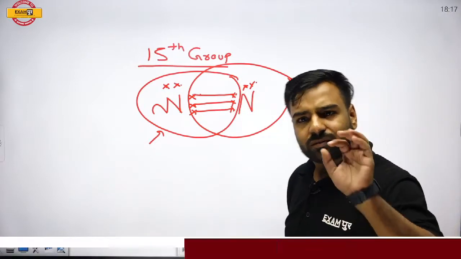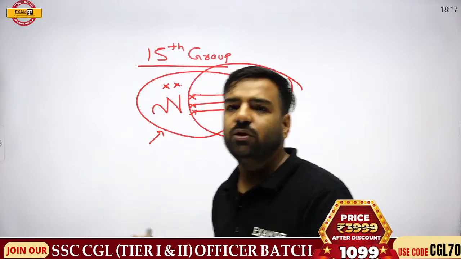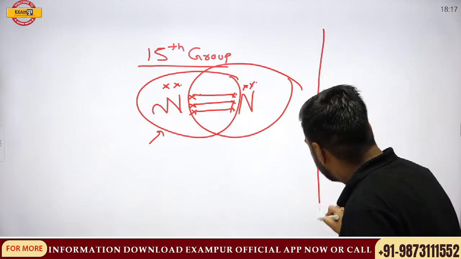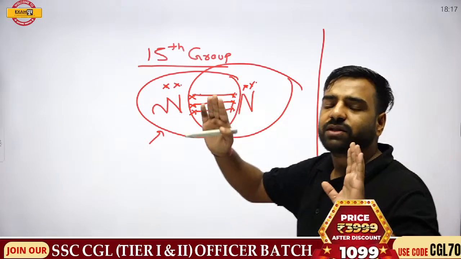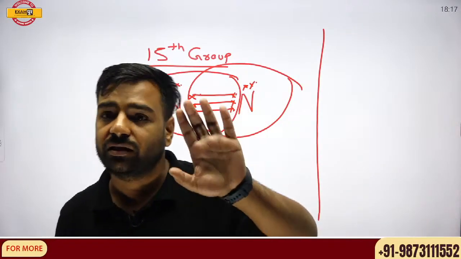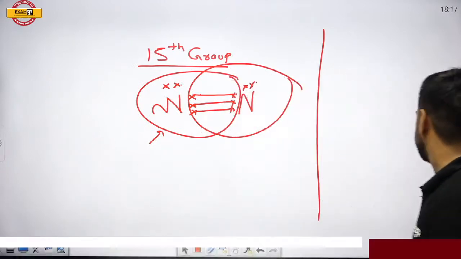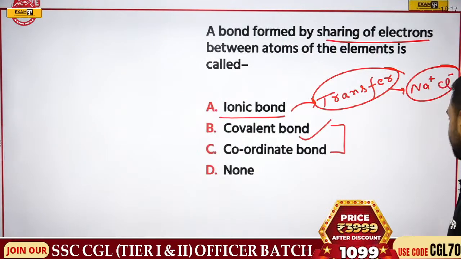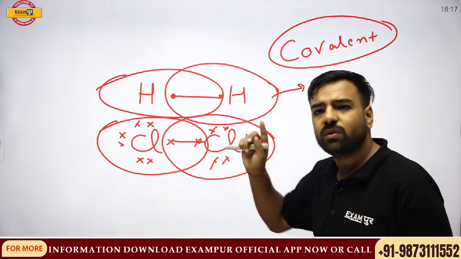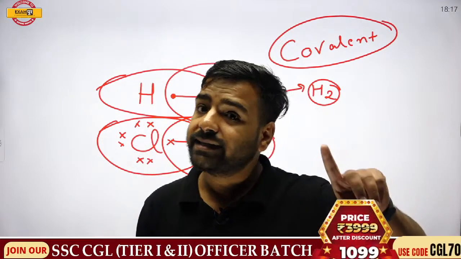So now, just a last question from you all. Okay, I'll just tell you once again. We have discussed single covalent bond. You are able to understand that fact now, and everyone who is there in the session, have you all understood that single covalent bond where we have discussed this example? Was this example clear to everyone? This H2, or we can talk about this Cl2. Was it clear? If this is clear only, then I'll go with the triple and double covalent bond. Is that clear? Yes or no?